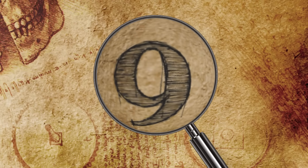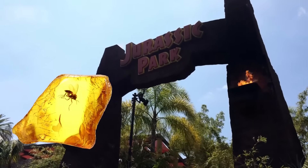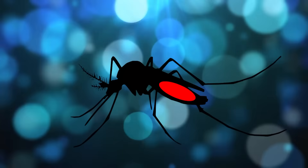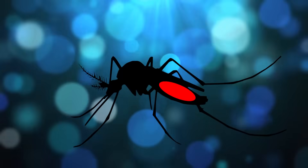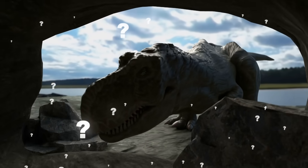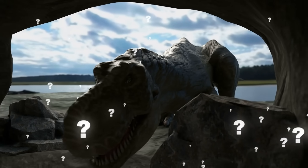Number 9: Mosquito in Amber. What if we found a well-preserved ancient mosquito preserved in amber, just like in Jurassic Park? Could we bring dinosaurs back? This concept is a fascinating one — in the movie, dino blood was extracted from the mosquito to create dinosaurs in the present. But such a thing wouldn't be possible in real life, right? Most likely not.